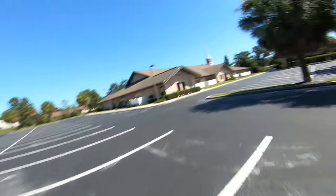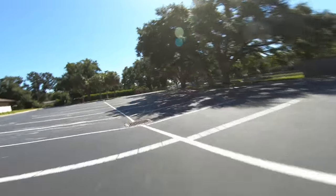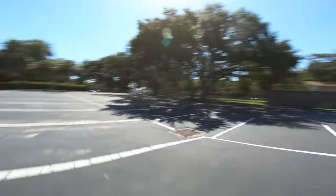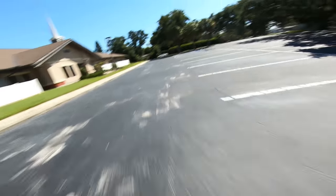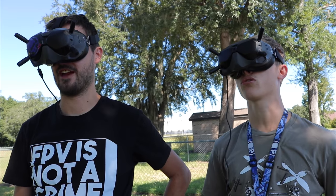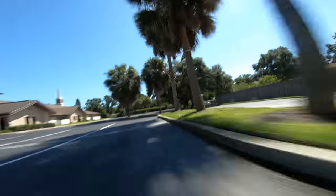That was another way to enter a Vanny Roll that I didn't talk too much about. We were talking about how we go backwards into it like this and then do the roll. One of the other ways I do the roll is like a little bit of a Rubik's Cube combination. So here we go. We're gonna front flip like this. We're skimming low. Oh, I like that. So let's try and do that one through the trees. This is gonna be a bit trickier.